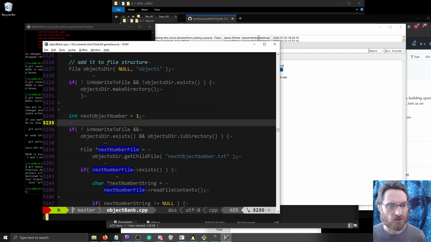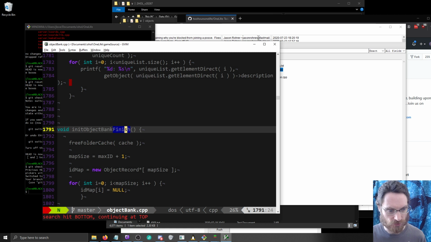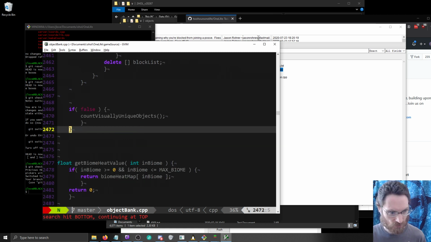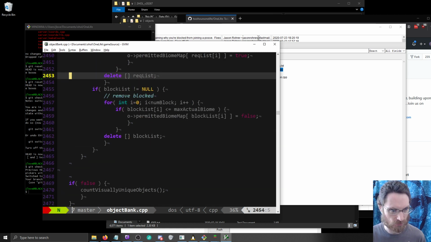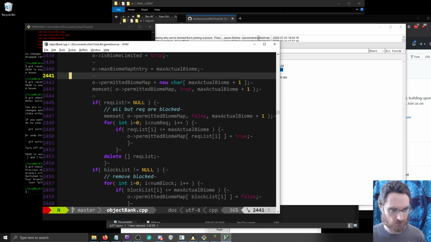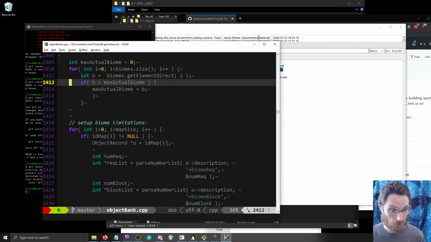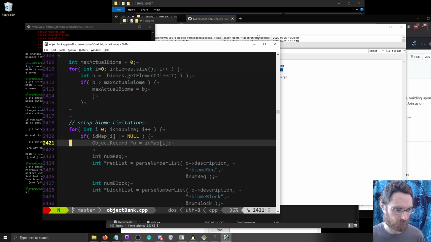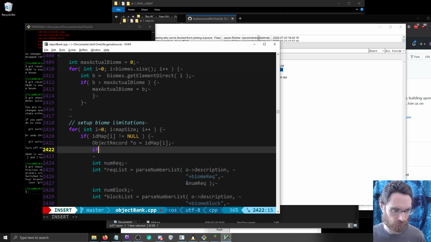All right, so we were at the end of finish to get a complete object numbering. And this seemed to be just random errors. I don't know if I can actually prevent it.